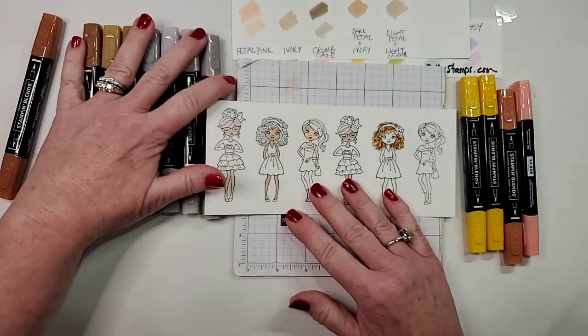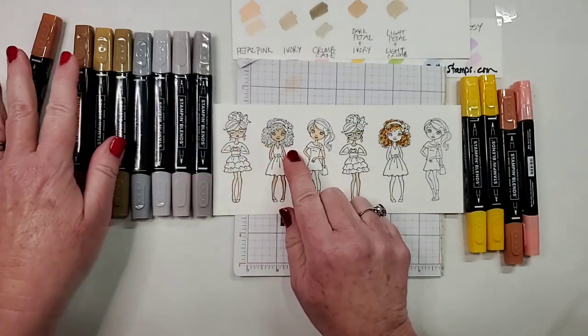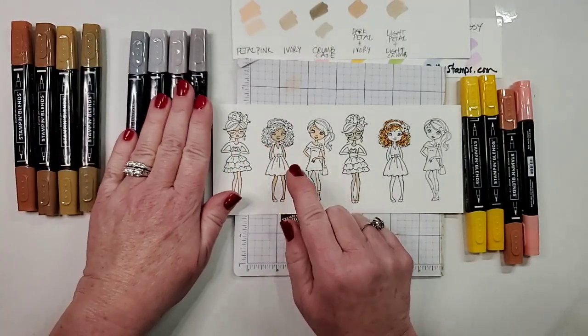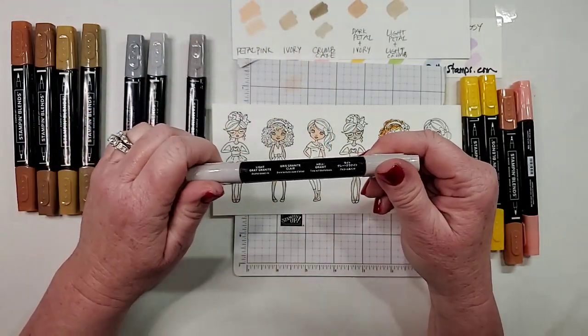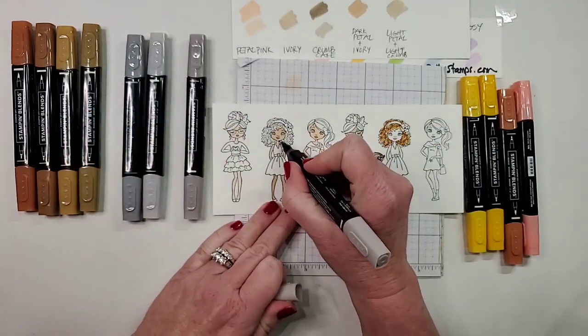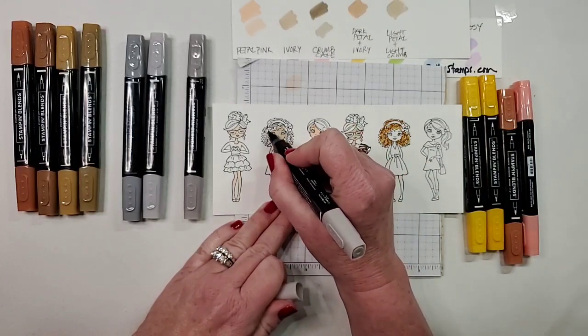Okay, what other one should we do? Let's do kind of the same thing on this one, and I'll show you what I did with these four tones. I always like to start with the light. This is Gray Granite. And so squiggle, squiggle, squiggle with light Gray Granite.